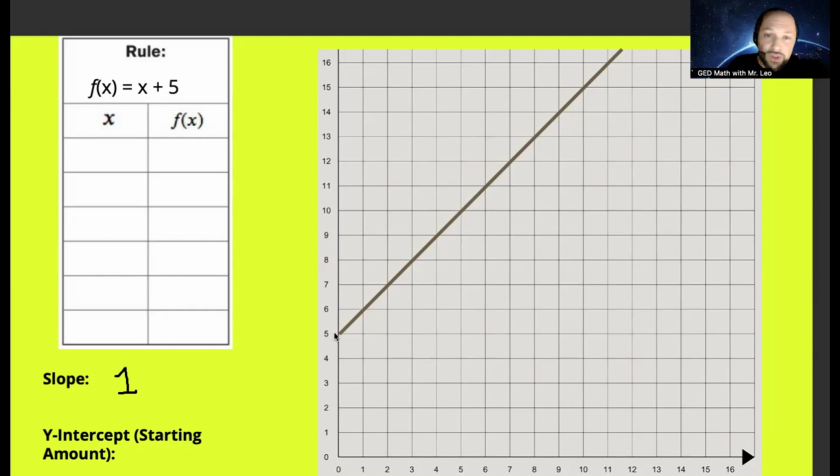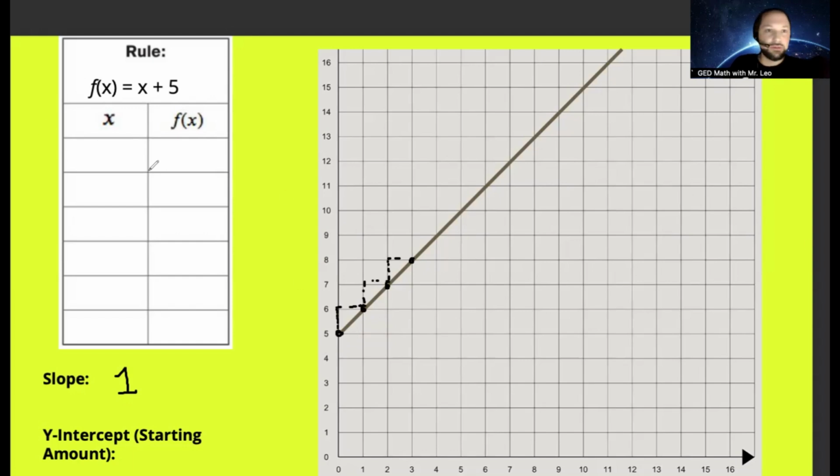But where else do I see the slope? Let's look at the graph. Here's a point, here's a point, here's a point, here's a point. For every click forward, how much does it rise? Well, I would say this rises 1 for every click forward. Rises 1 for every click forward. That's a slope of 1.